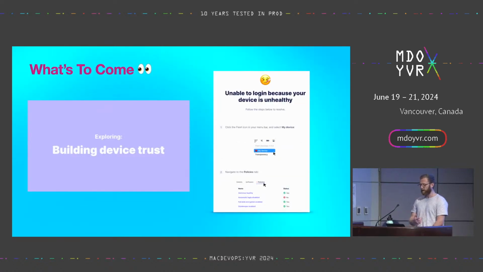What's to come: I'll cross-post this on my blog, but this is a great video that Zach and the guys at Fleet made around next steps on this. We would love to see Fleet used as a third-party IDP to evaluate policy and health checks at time of authentication, and then presenting the user with a nice little example there.